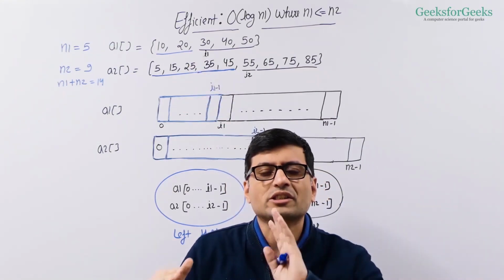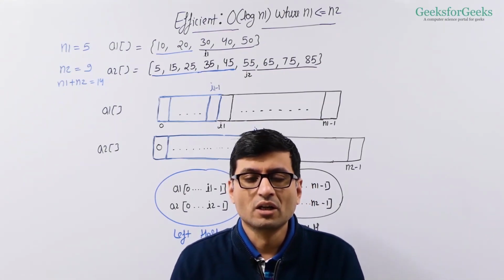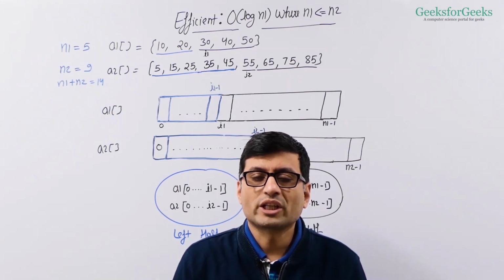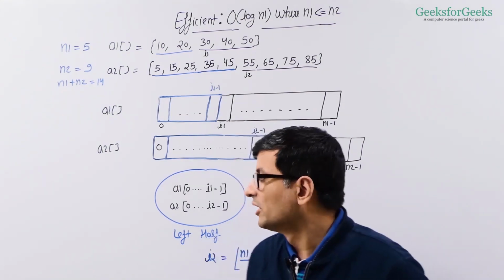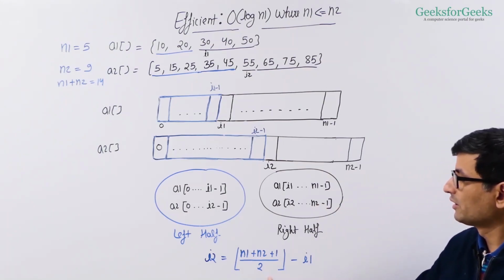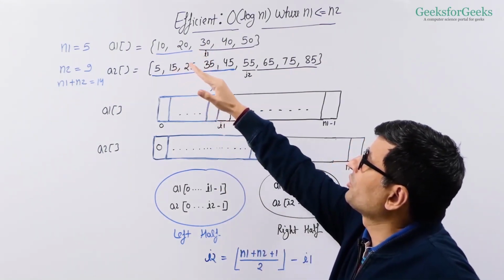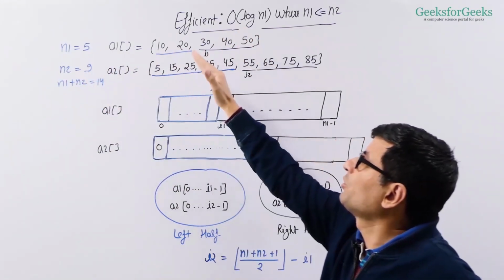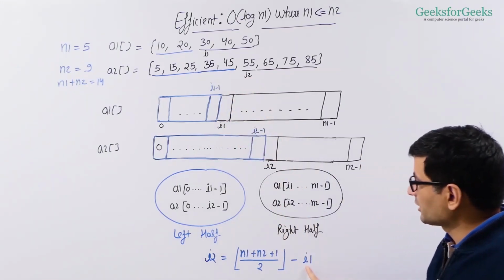two sets such that half of the elements are in the left set and half of the elements in the right set. How do we find out the index in the other array so that we can have exactly two sets of half elements? We can use this formula for this. If you know the current index in the first array, and you want to divide all 14 elements, 5 plus 9, 14 elements into two halves of 7 elements, then you can find out I2 using this index.